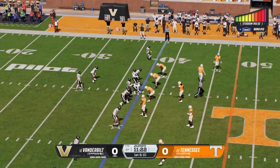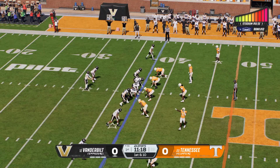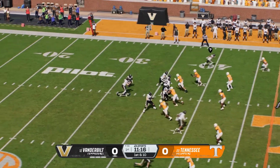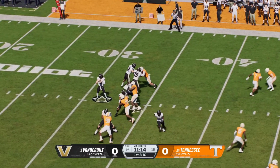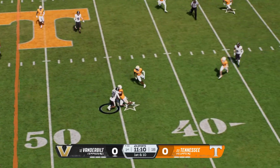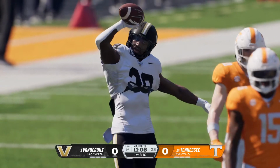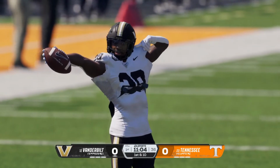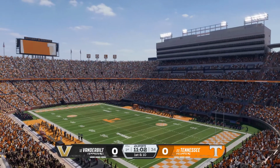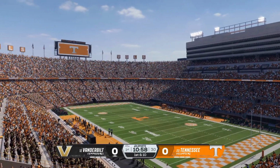Listen to the crowd energy here in the early going. This is a tough environment for visitors. Off the play fake, looking to throw on first down. Pulls it in. It's Alexander. They make the stop, but he's in enemy territory now. First down to the 45. Defense kind of lost the running back here. Makes a nice catch and gets the first down in the process.